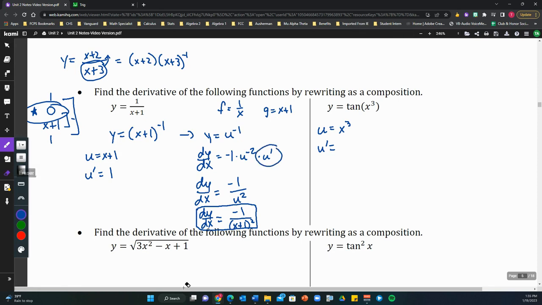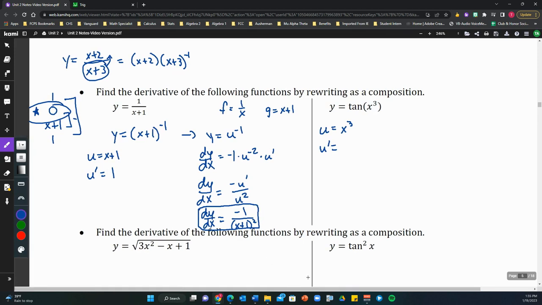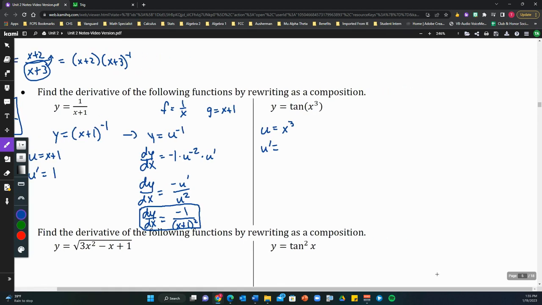The reason why I said it's not a big deal, even though it is, is because in this case our u prime's value was just 1. So realistically, this is going to be u prime, or I can actually put this in the numerator of this fraction. This is what happens when you do this for a really long time and you can do these in your head. I knew that the u prime was just going to be 1, and so we would still end up with that negative 1 in the numerator. But you guys, when you're learning, always make sure that you have that u prime in there. And fingers crossed I won't forget and have to redo this video.